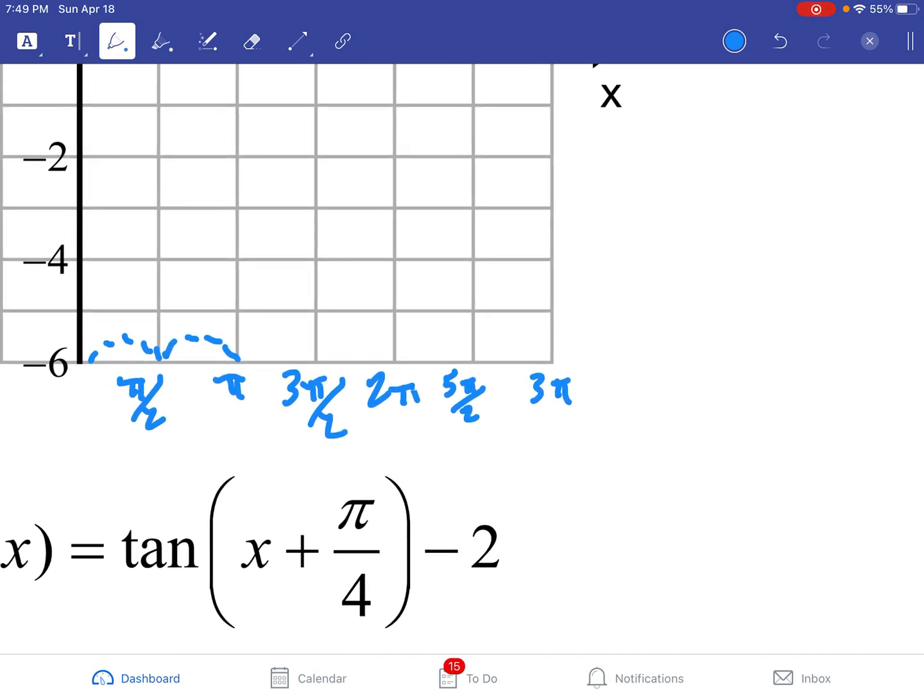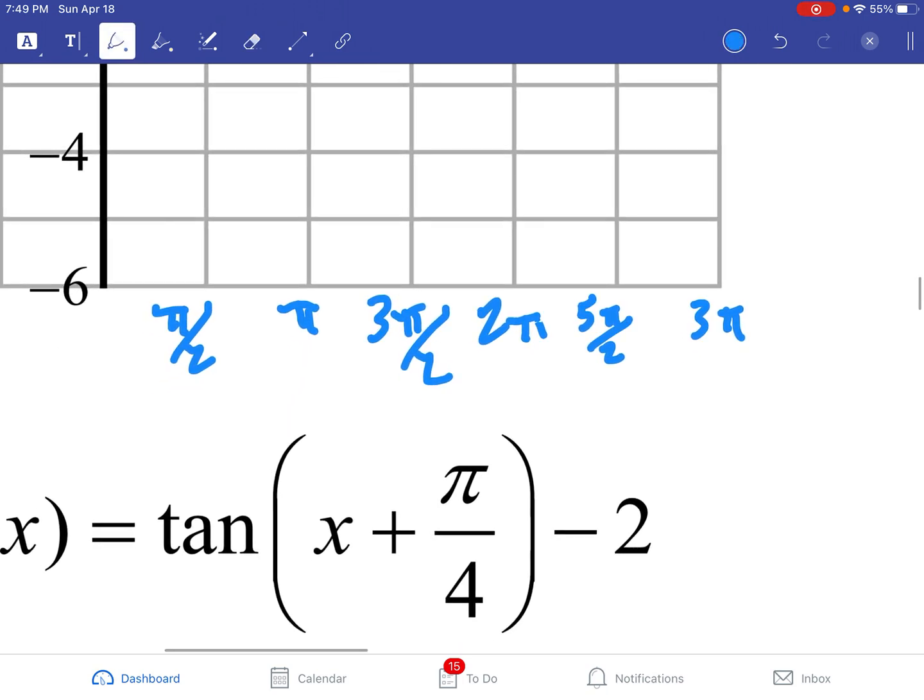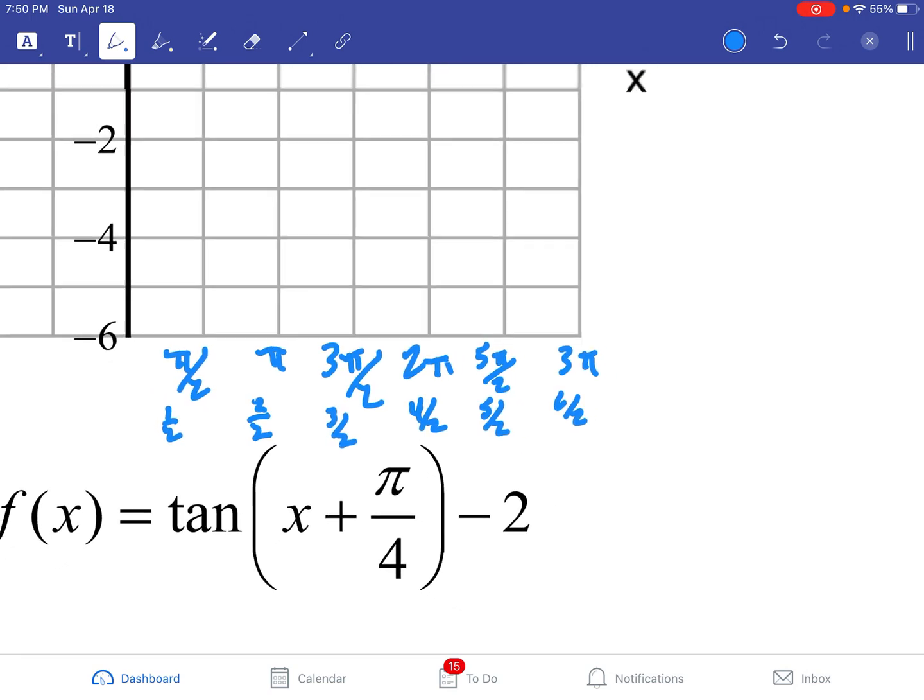Again, if you're not sure how we got 5 pi over 2 and 3 pi, look at the intervals that we have. We have 1 over 2. This is 2 over 2, which is just 1. This is 3 over 2, 4 over 2, which is just 2, 5 over 2, and 6 over 2. We're just adding a number to our first numerator all the way down. After 3 pi would have been 7 pi over 2. So it's not really all that tricky.